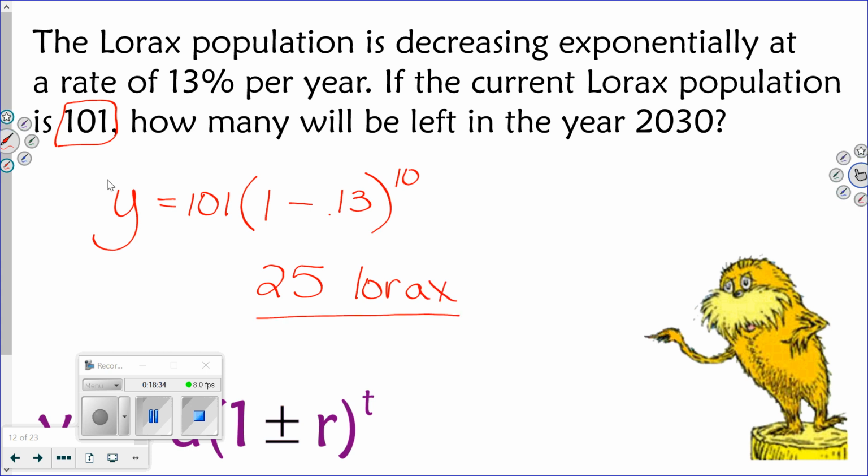Now, guys, kind of rule of thumb, thinking back to your younger math days, if it is a story problem, you need a label, okay? Now, a dollar sign can be a label. That's fine. But for this instance, I want 25 what? You'd have 25 Lorax. I will take a point off if you do not label your answers, okay? Yes?